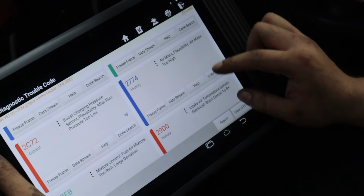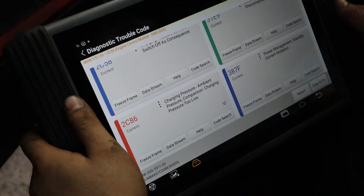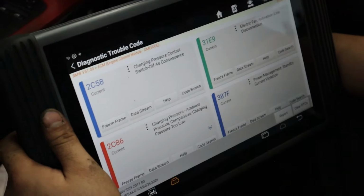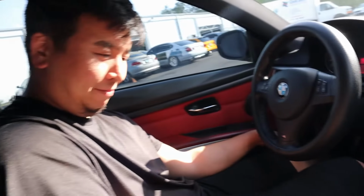Oh my god. Charge pressure, ambient, blah blah blah, pressure too low. Okay. Charge pressure. As you can see on the dash, we have no drivetrain malfunction. Reason being is the car had a 3.5 bar map sensor, which makes no sense because the car is barely bolt on. So I swapped that out to an OEM 2.5 or whatever it is. No drivetrain malfunction. It makes blow-off valve noises, so I think it's good.